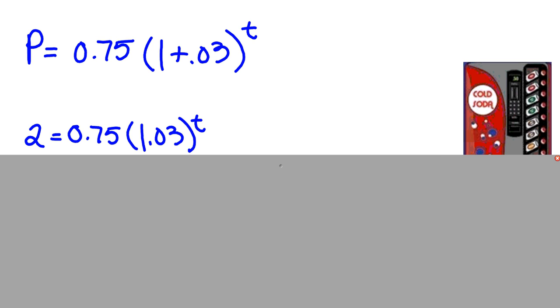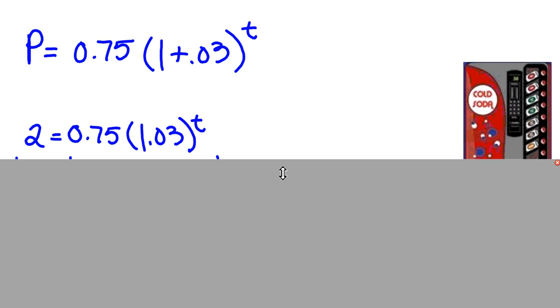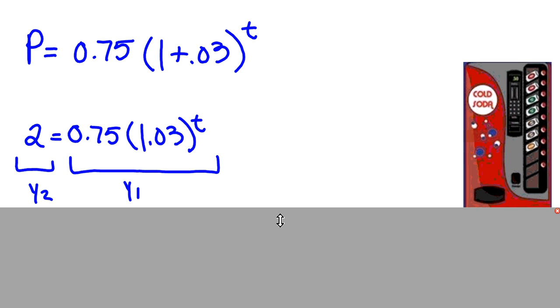Well, we know that these two things are equivalent. So think of this as like a system of equations. We know the value of one function has to be 2, and the other is represented by our scenario. So this would be perfect to use graphing as a method to solve your system of equations. One equation is your 2, and the other one is what we came up with, 0.75 times 1.03 to the power of t. Now remember, when you're entering this into the calculator, to show that t is an exponent you have to use the caret key, and the calculator only recognizes x as the variable, so that's what you'll have to type in. So let's show you what that would look like.